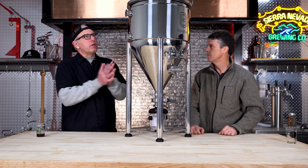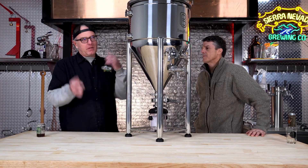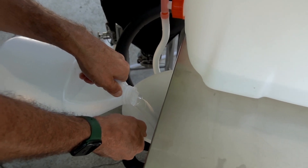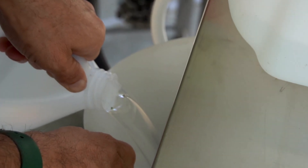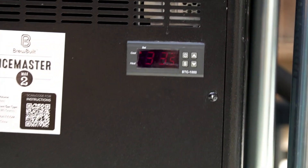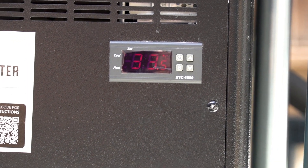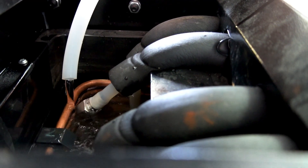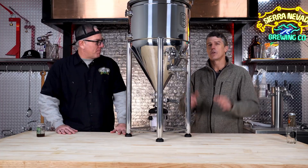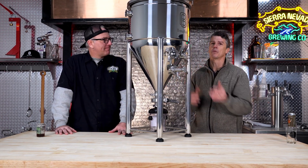Let's talk about the cooling medium. You could use ice water with this jacket, but you'd be constantly replacing the ice. So what is glycol? Glycol is a food-grade solution that allows you to go below the freezing point of water — 32 degrees Fahrenheit, zero Celsius. You can pump 27 to 28 degree Fahrenheit liquid through the jacket, which is significantly better than the 38 to 42 degree ice water you might otherwise use. The temperature differential — your Delta T — is even bigger because you're using glycol.